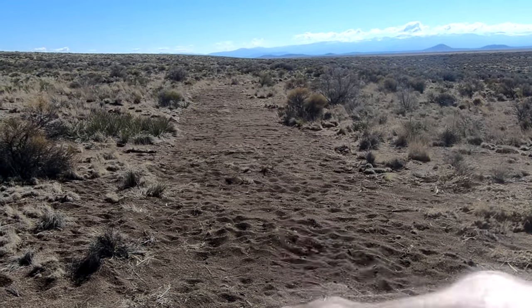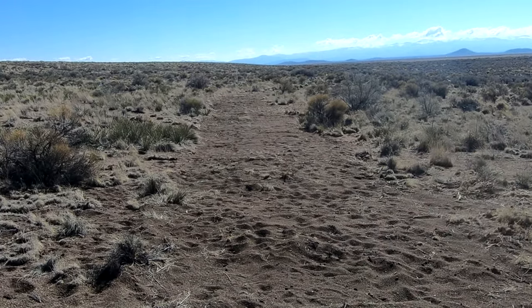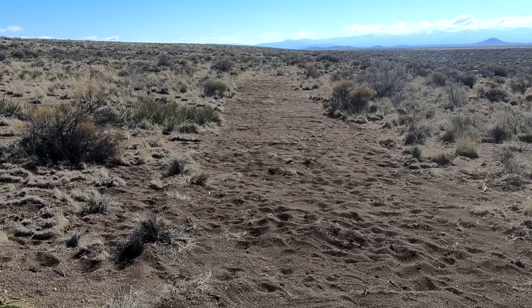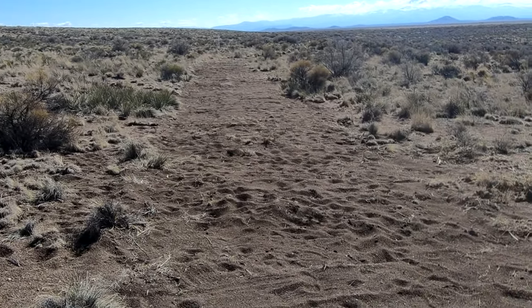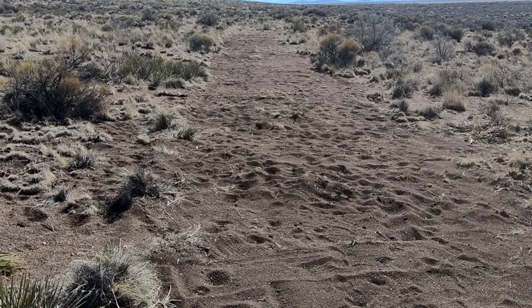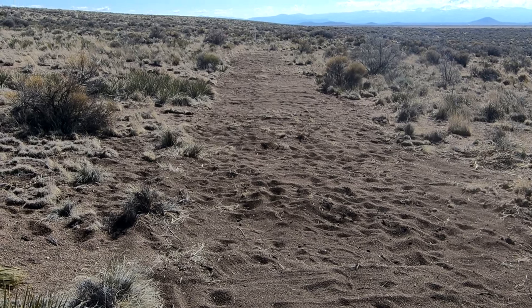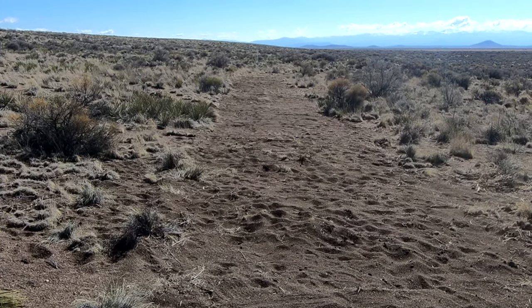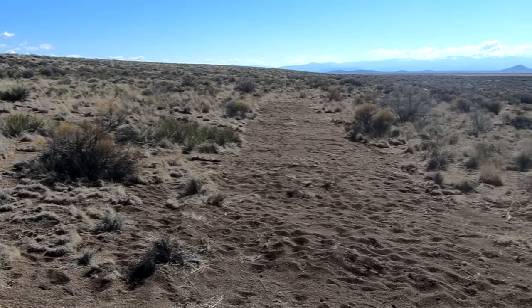Yesterday, Robert and I got about 75 yards of this road cleaned up a little bit. There's still some stuff in it, as you can see, but I'm hoping that over time, as we drive over it and keep smoothing it over, it will get better, like the other roads we've done out here.